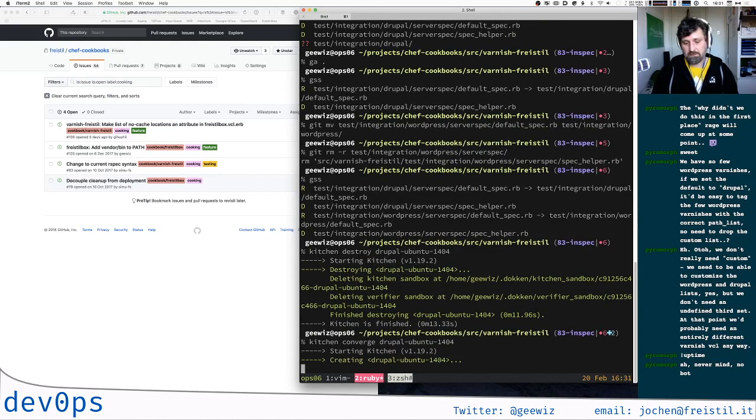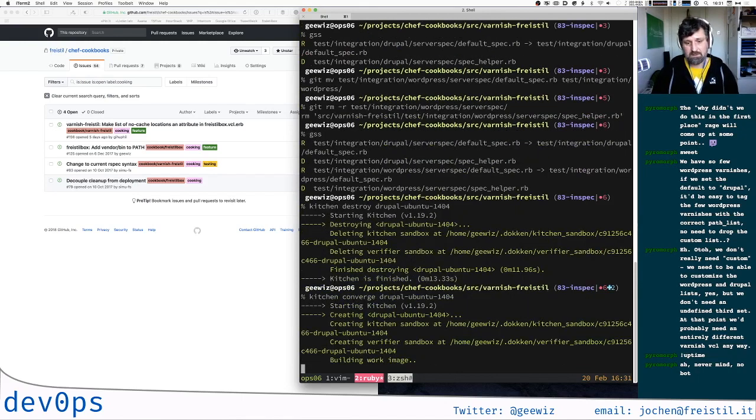Our kitchen configuration already defines inspec as the default verifier, and that's why we don't need a subdirectory named inspec or anything else.